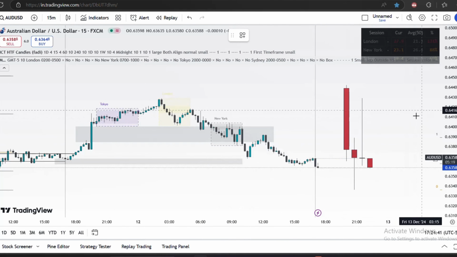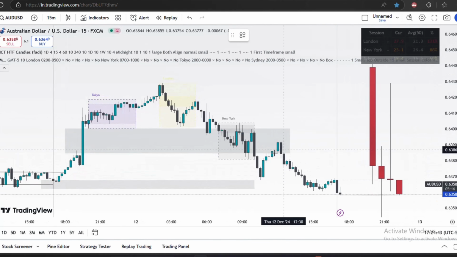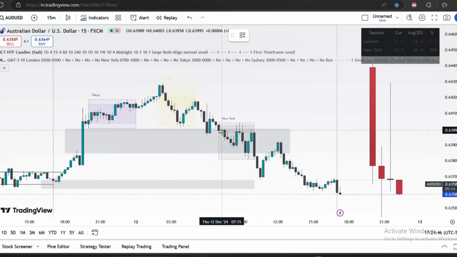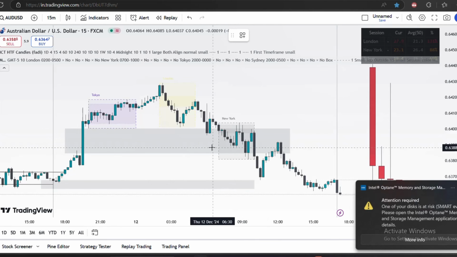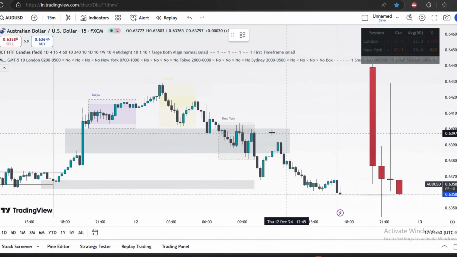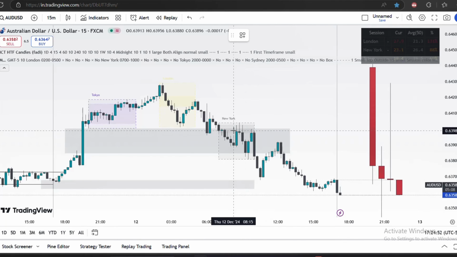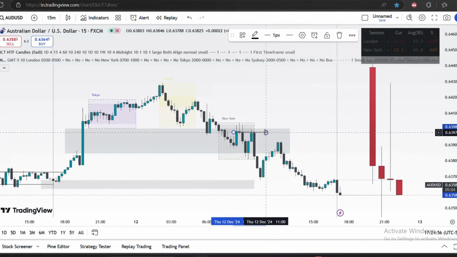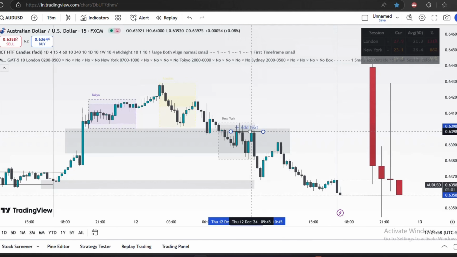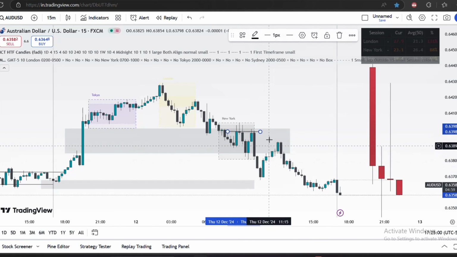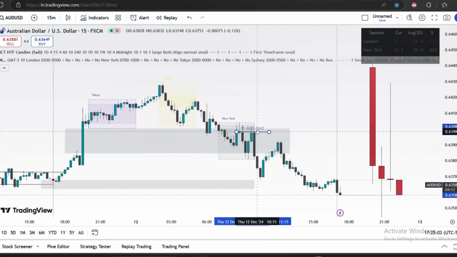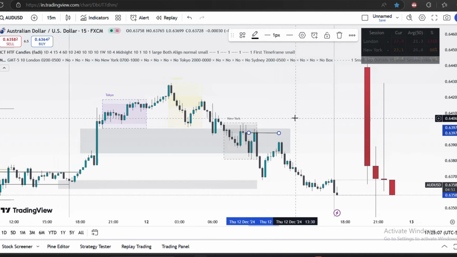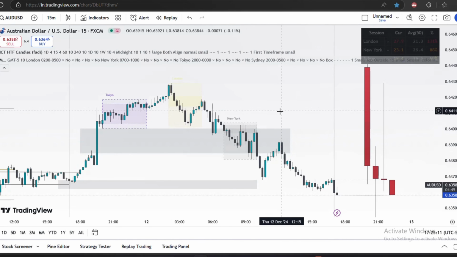Even if I was to trade this, I realized that when New York opened and we came into this, this would have been my change in state of delivery. You could see price was even failing to close over it. Price failed to close over it. Price took another liquidity. So I was waiting for price to even close over. Then you could see it didn't happen, right? So even if I didn't know this and I was to trade it, it still wouldn't have given me an entry.